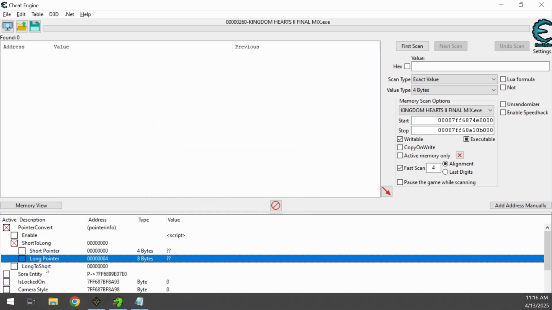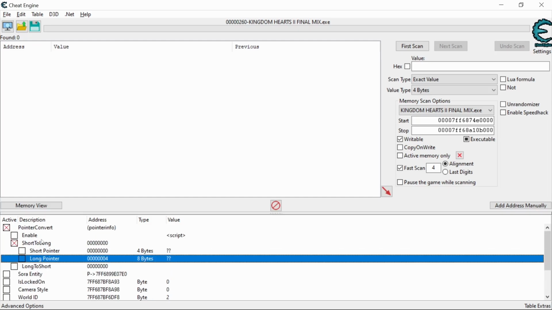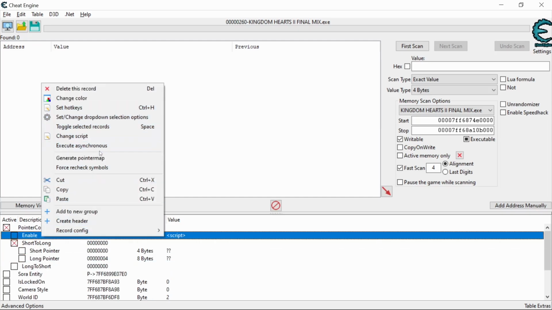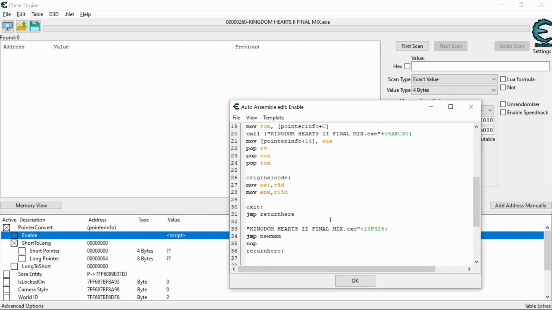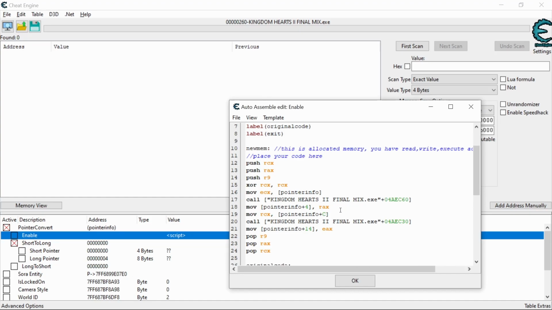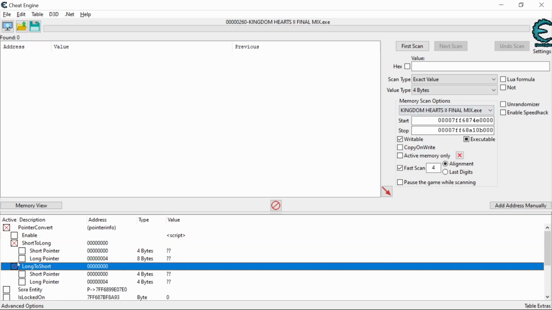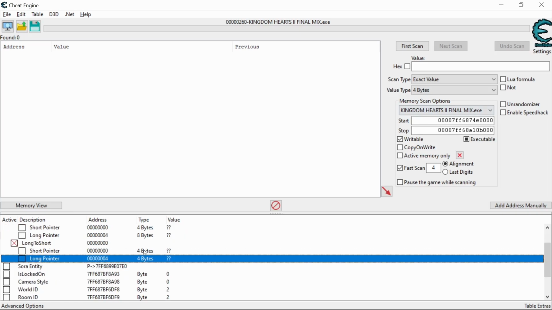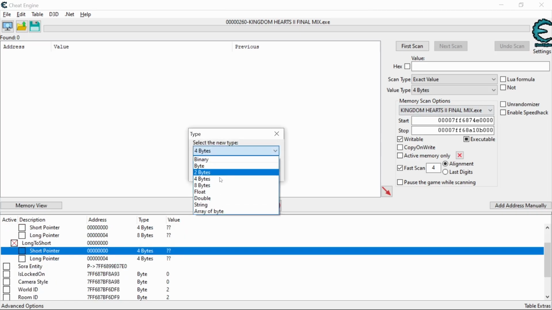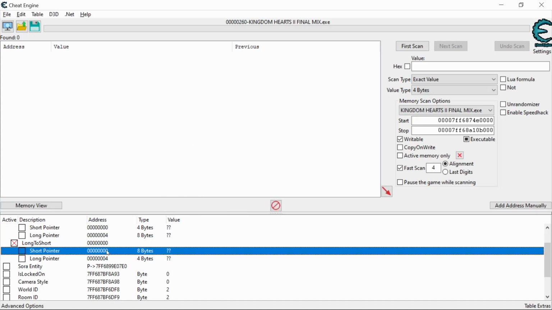And then if we go and look at the code again, because I have to see how we structured it, let's see, change script. So for the second one, it's the 8 byte first and then the 4 byte for the second one. So we'll have to flip it for long to short. The first one's going to be an 8 byte on this one.